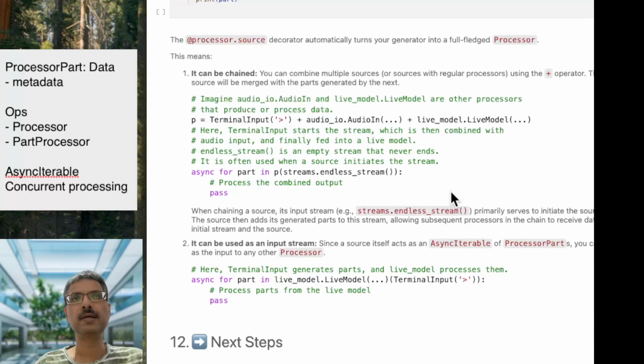So for example, terminal input plus audio goes to the live model. This is your whole pipeline, a very succinct description of the pipeline. And you can really write elegant stream programs which do complex tasks.